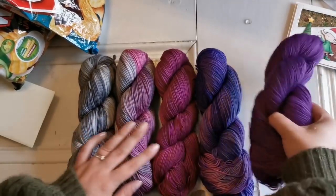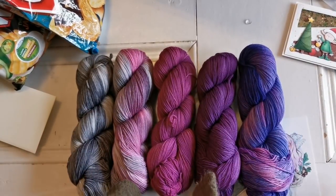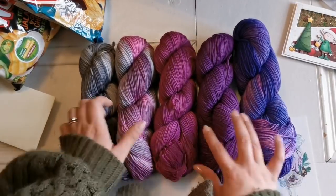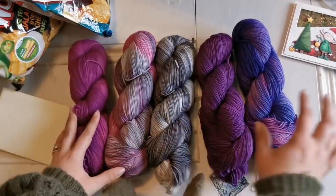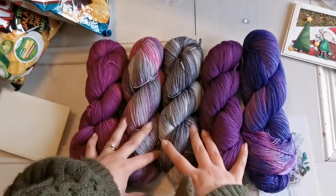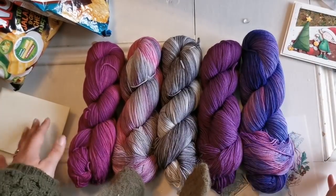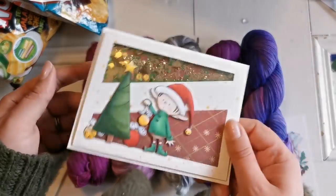I think they go in this order. They could go in this order. Which way would you put it? Would you put that in the middle? Ooh, that's pretty too. You can play around with it. I mean, it doesn't have to be perfect. Not meant to be, right? Nothing is perfect. And this card is going to be with me forever.